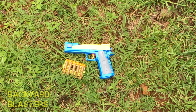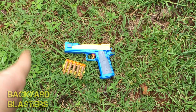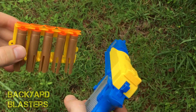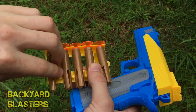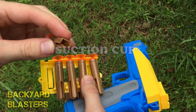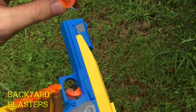What's going on boys and girls, it's Flint here from Backyard Blasters. In today's video we're doing a range test of the Hi-Capa dart gun. I reviewed this blaster quite a while ago but haven't gotten around to doing a range test till now. It also shoots spitballs, so it's quite a unique toy blaster. It shoots these interesting darts which are like a straw with a dart on the end — hollow plastic — but it works the same way a Nerf dart works.